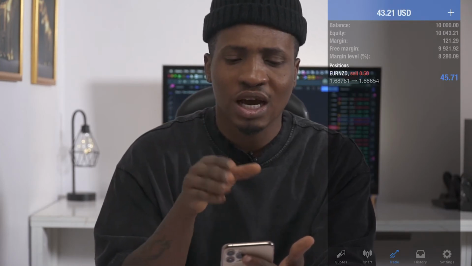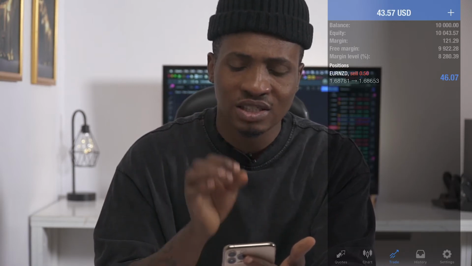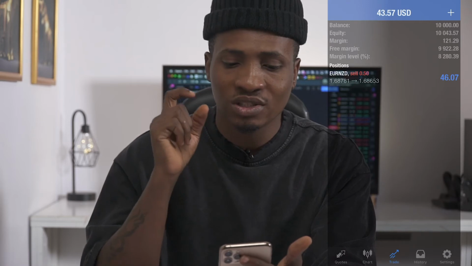The next thing you need to do is, when you look into your MetaTrader 4 or any other trading platform you use, you find the position you actually want to close partially. Now we have a Euro NZD sell position with 0.50 lot size, and we are in profit right now. We want to close partial and move stop loss to entry. So all you need to do is swipe on your trade on an iPhone, or however it's done on Android, to bring out the options. Then click the first icon, which is the one you use in closing your trade. Just click on it.